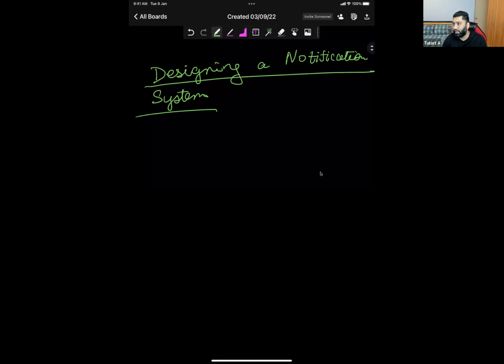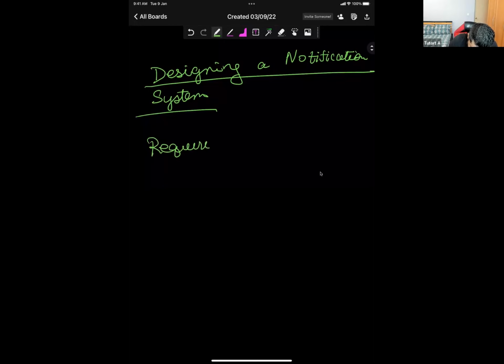Anybody? I think people can take turns and speak out. It's completely fine to suggest multiple things. So what would be the first step you take? First step, maybe we need to drill down the requirements, what exactly we need to build in this, like the functional requirements. Okay, that's right.